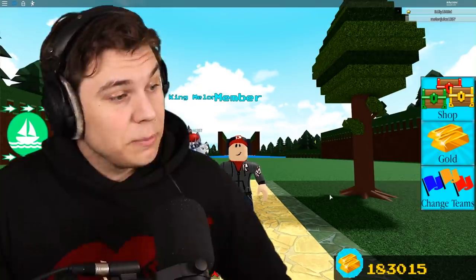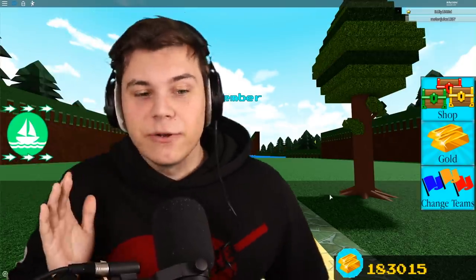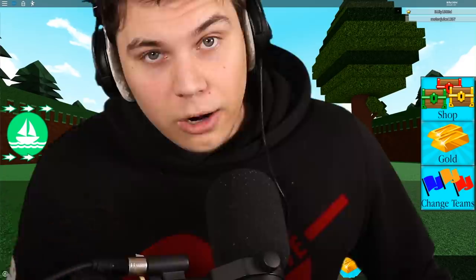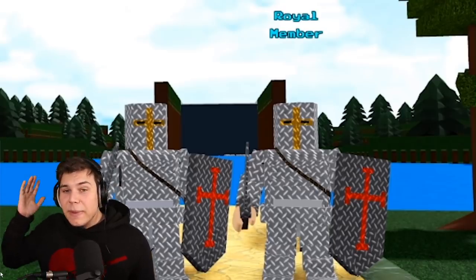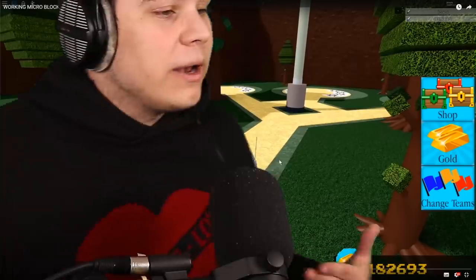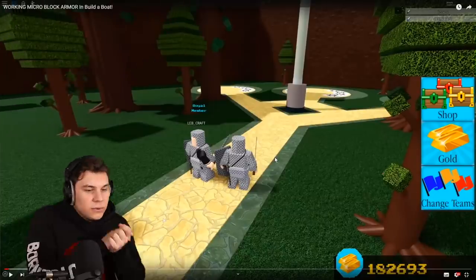But yeah, guys, today we are going to be playing some Build A Boat, and we're going to be making Iron Man outfits. If you haven't seen already, the other day in a video, I showed off how you can make yourself custom armor. As you can see, you can now make any sort of armor in Build A Boat. Here we have knight armor. But what if we made our own custom Iron Man armor?